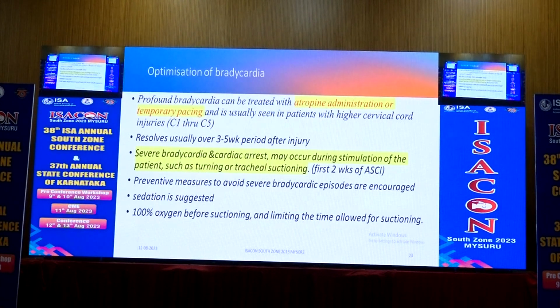So your bradycardia also has to be treated. So you give your atropine and temporary pacing also might be required, especially if your patient has higher cervical cord injuries like from C1 to C5. And usually this bradycardia resolves within 3 to 5 weeks, but during that period you need to take all precautions to prevent the patient from going into bradycardia repeatedly.